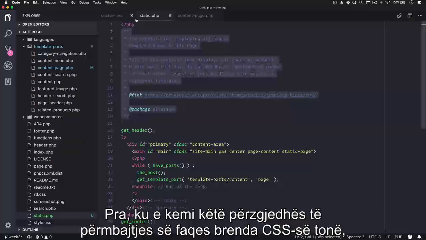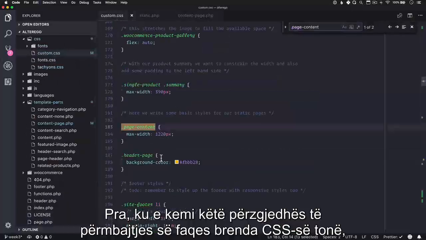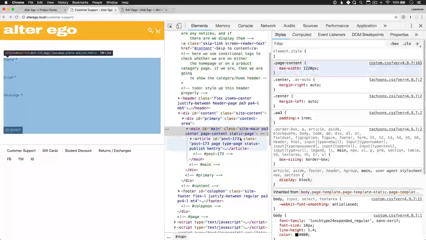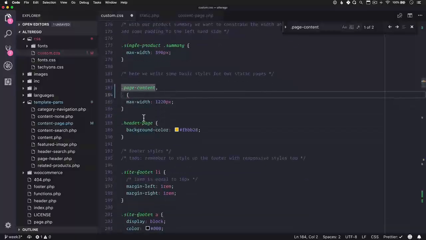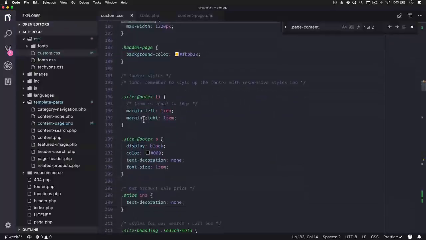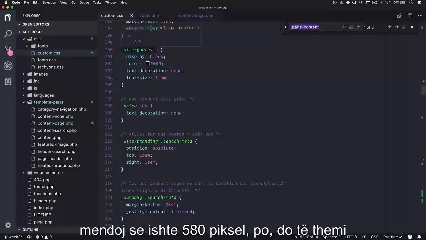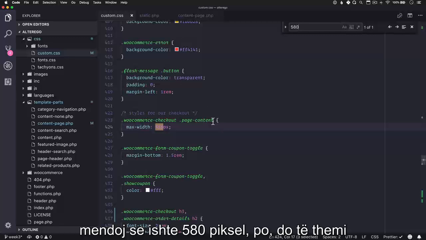So where we have this page content selector inside our CSS, where have we had it previously? I think it was 580 pixels.